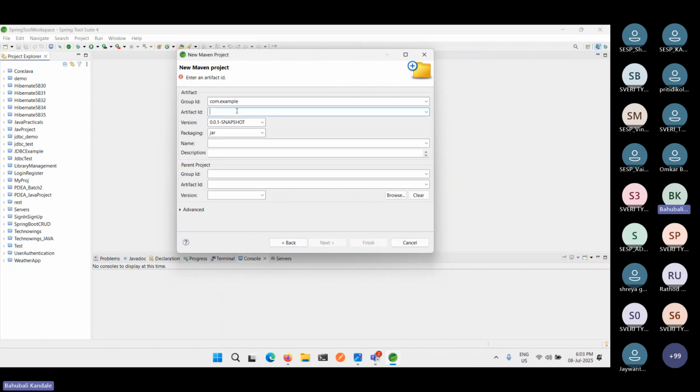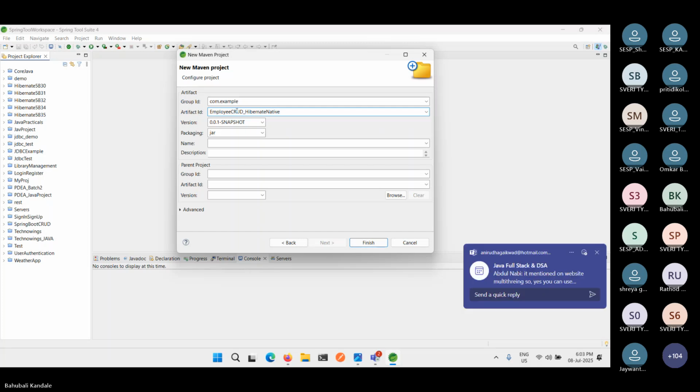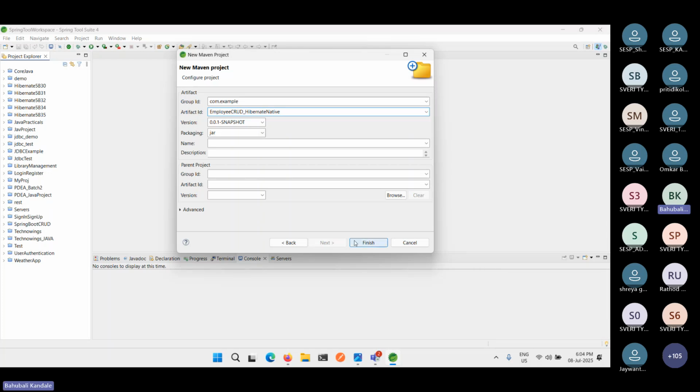The artifact ID is your project name, so I'm going to write Hibernate application for employee. We require a jar file, and let's finish.